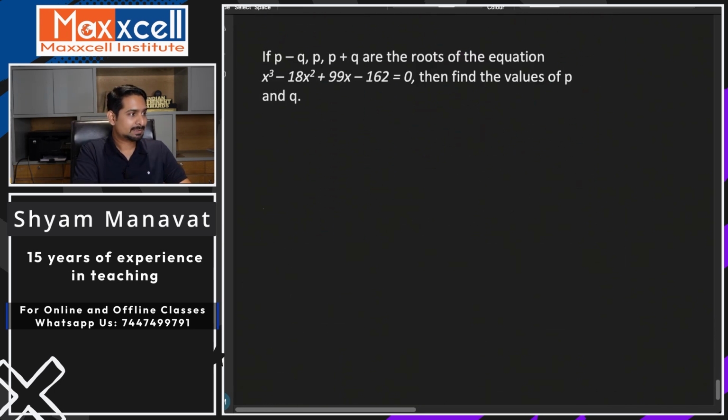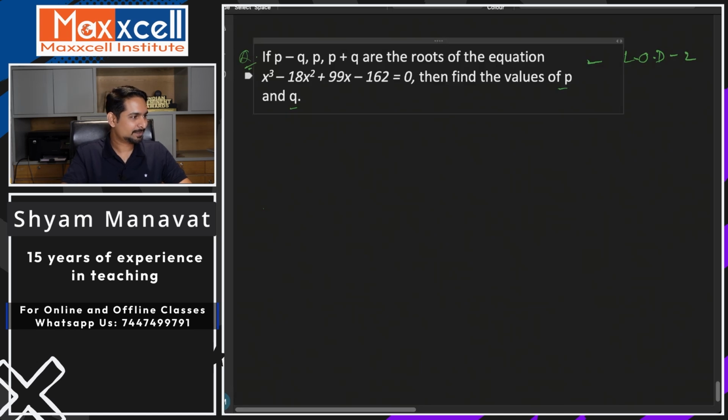The next question is this: if p minus q, p and p plus q are the roots of a cubic equation, we need to find the values of p and q. I want you to pause this video and try solving this question and see whether we match. This question, we can say, is of difficulty level 2, LOD 2. Let's see how we solve this.